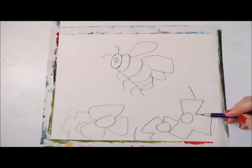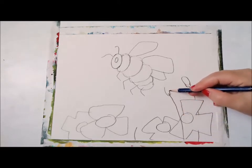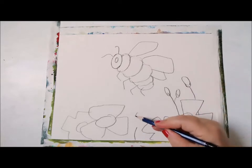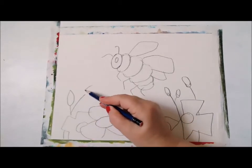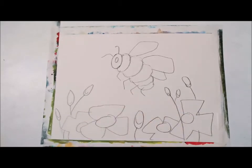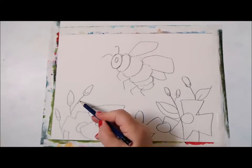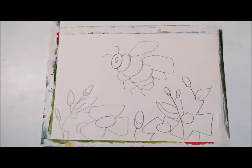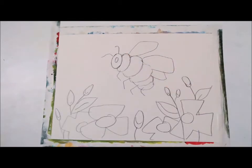We can also make a few leaves, if you'd like, or a few flower buds. Let's make a few flower buds here. And then I'm going to do a few more on the other side. Let's add some leaves. And if you'd like to add more details, we can add those later on. But that's it for sketching, guys. I wouldn't add too much detail with sketching here, because it's going to be filled out with color.